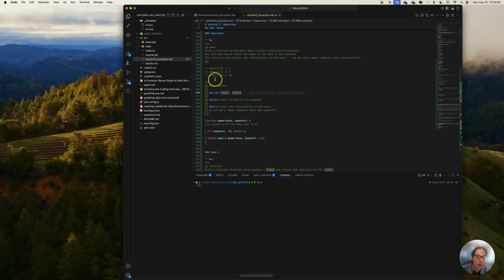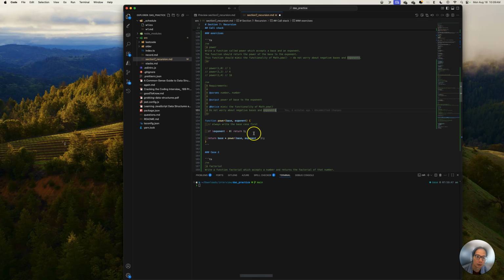This I rewrite the requirements here. Output the power of the base to the exponent. Mimic the functionality of Math.pow. Do not worry about negative bases and exponents.